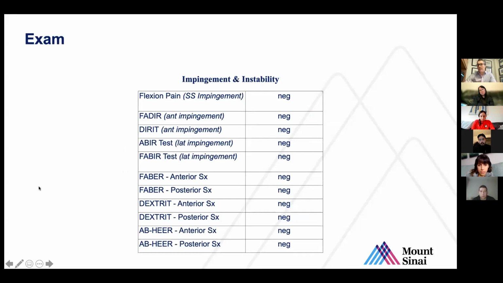And then here's your impingement and instability testing, specific sort of special tests, right? So flexion pain, FADIR: flexion, adduction, internal rotation. So you flex them up, then you adduct them a bit, and then you internally rotate them. If they have decreased internal rotation, that could be because they have retroversion, or it could be because they have a CAM. And so CAM is going to decrease your internal rotation in flexion and adduction, and this will cause pain. So FAI leads to pain with FADIR.